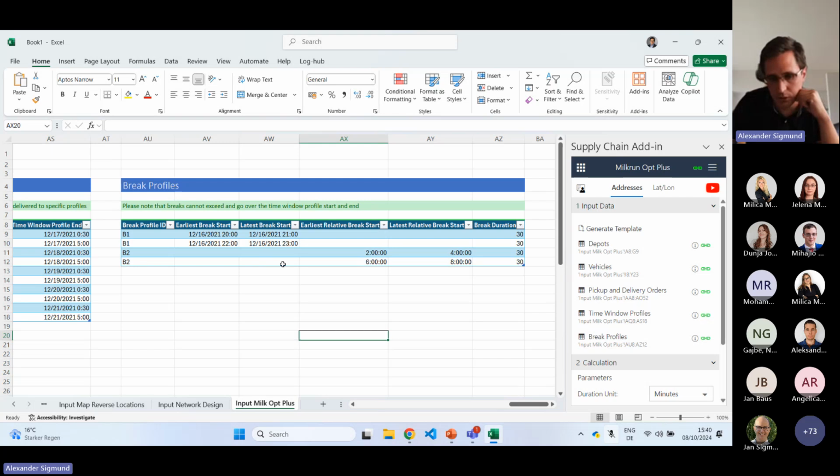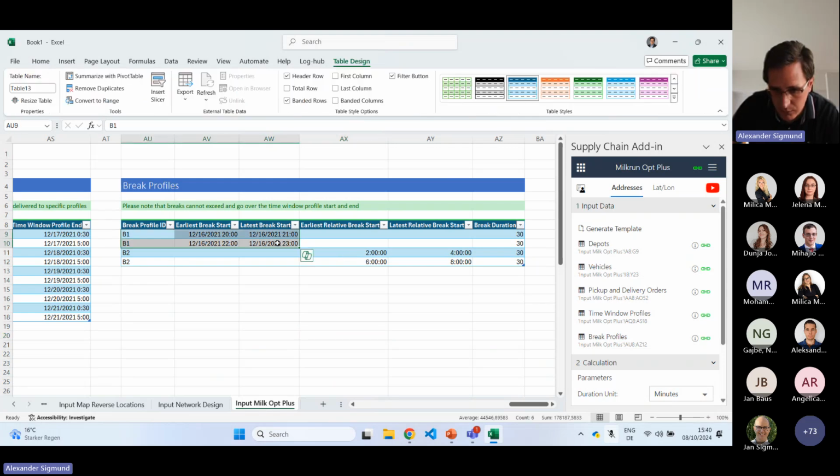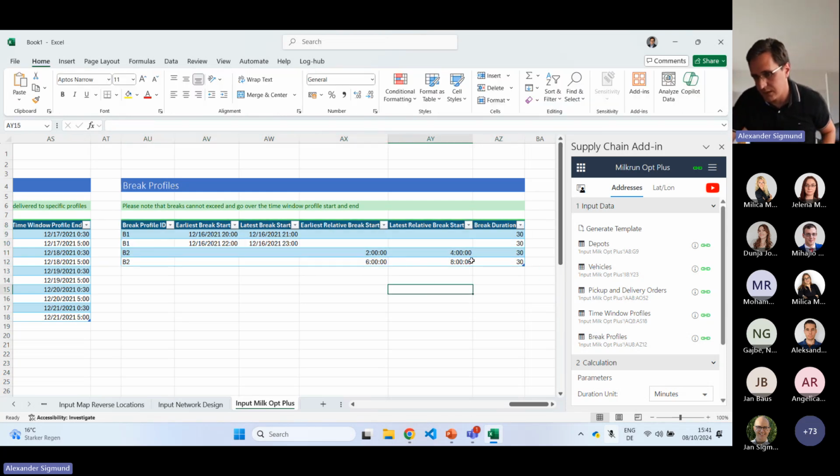And in addition, it's possible that you are actually modeling the start time of the break in a relative way. So before, only this modeling concept was possible, including the break duration. Now you can say, okay, when the start time of the vehicle or the available vehicle time, after 2 hours you have to make a break, or here after 6 hours. In this time frame, it's a different kind of modeling how you can actually model the breaks per vehicle. So this is actually what we adjusted in the route optimization area.